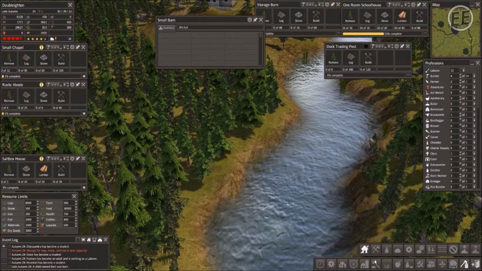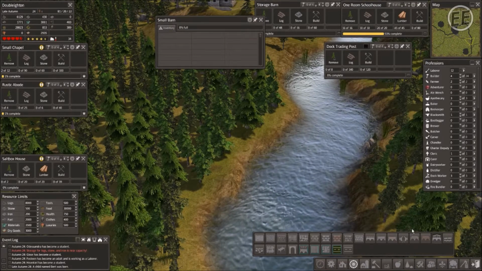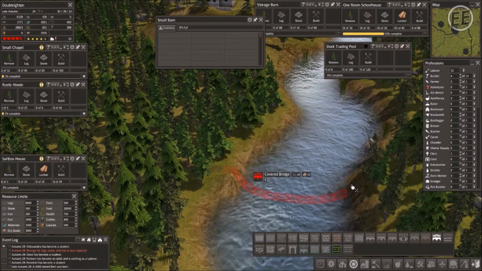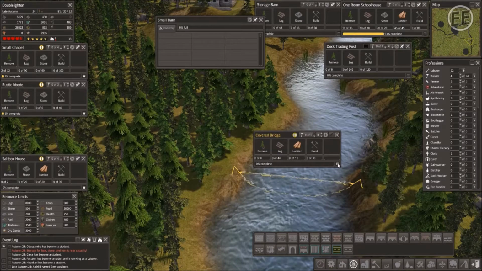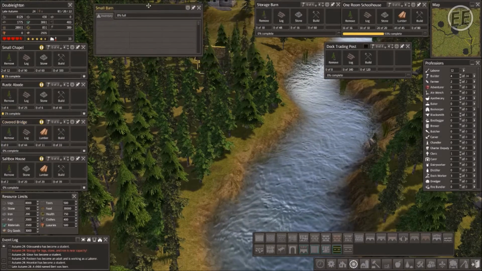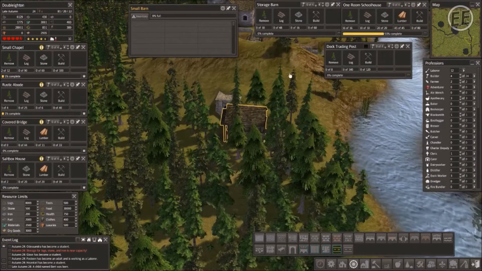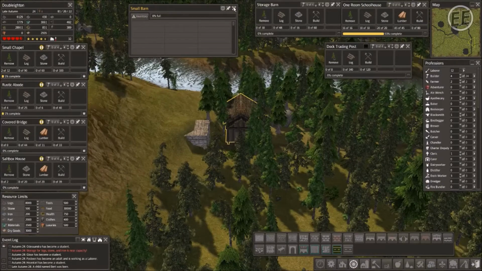That works. Now, if I come back over here and I go, where's covered bridge? Now, if I do it, it will be very even. I won't have to worry about the road being wonky on either side of the river. There you go. The storage barn is in.